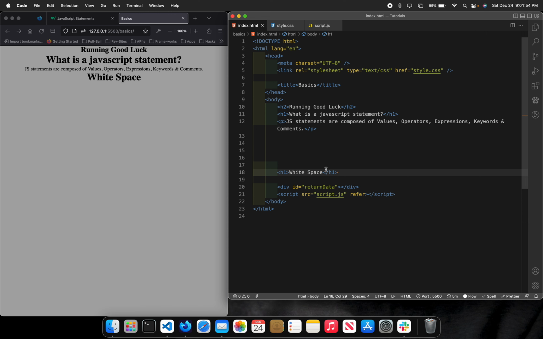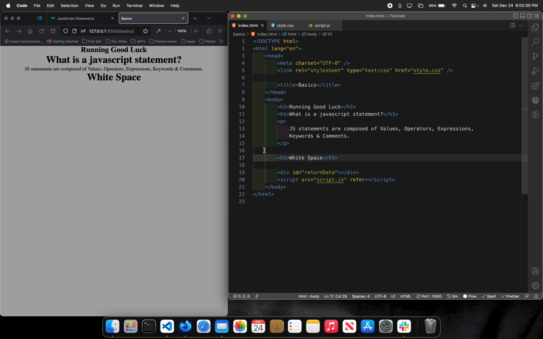So, now if you look over at the page here, see how we got this big space? Okay, even if I save it, we still got this line here. Notice we don't have a space between them. That's the white space I'm talking about. Okay? JavaScript ignores white space. Okay, just so you know, you're gonna see that a lot. You'll have a space somewhere, but JavaScript ignores white space.